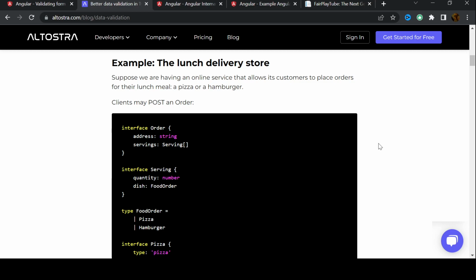invalid data, right? For example, if you have a form asking for a required address or name or ID or whatever else is required in your application, you will need to specify to the HTML or to the models that those fields are required.